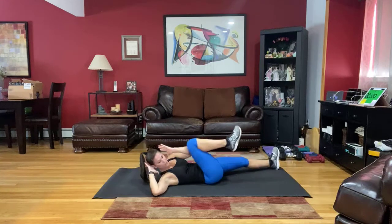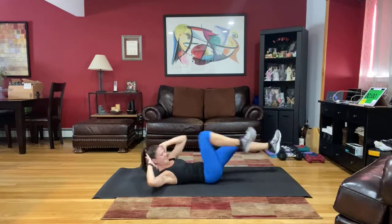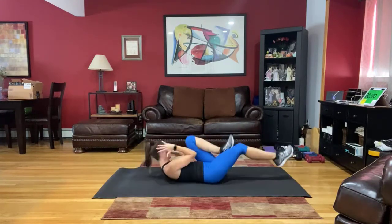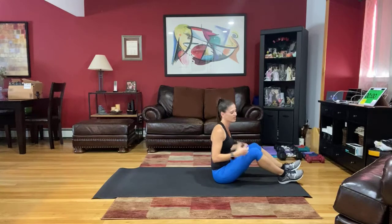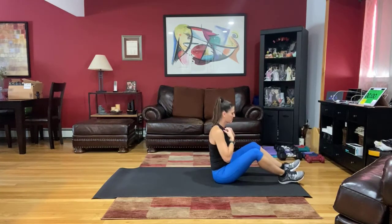Okay, now you can go from here, 1 leg at a time. Most intense is gonna be everything coming up and as fast as you can, and then back down. 1, 2, 3, 4, and then extend and rest. Rest however long you need to when you're in that X position. Get that energy to bust out 4 more of those bicycles, okay?